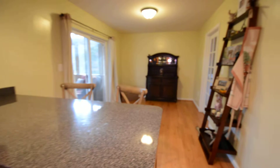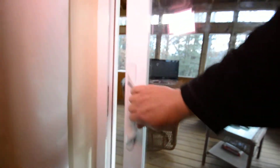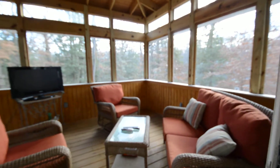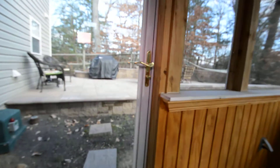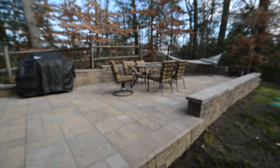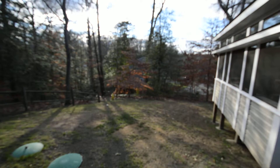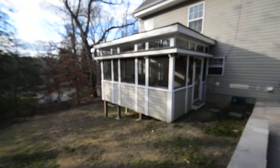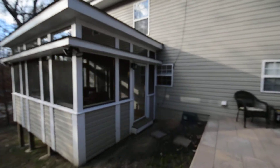We've got a breakfast area and a dining room, so two dining areas. Just going out into the back, we've got a huge, beautiful screened-in porch with ceiling fans, and then a great backyard area — a fantastic, beautiful stone patio. You can see a nice fence-backed backyard, and a good shot of the back of the house with the screened-in porch.